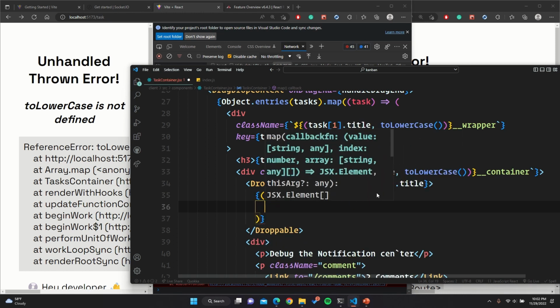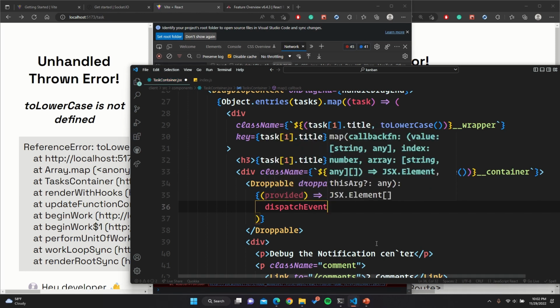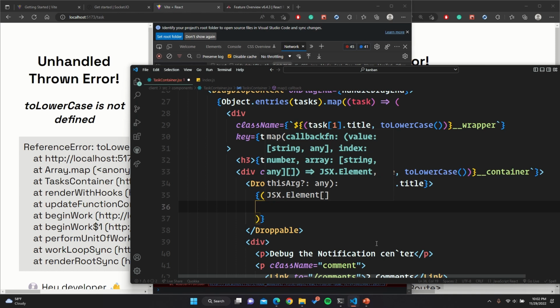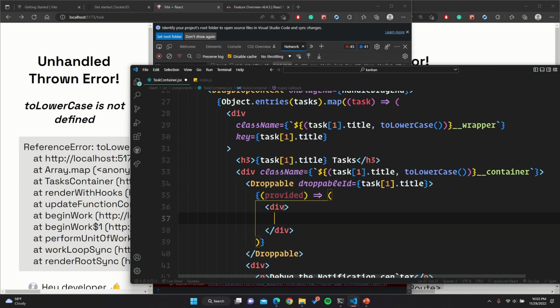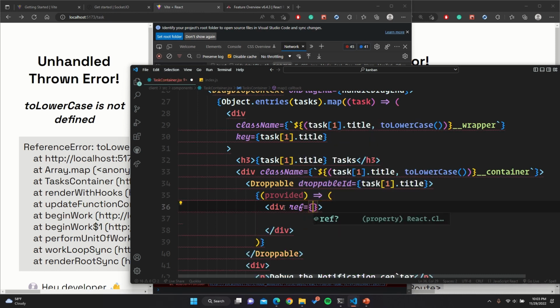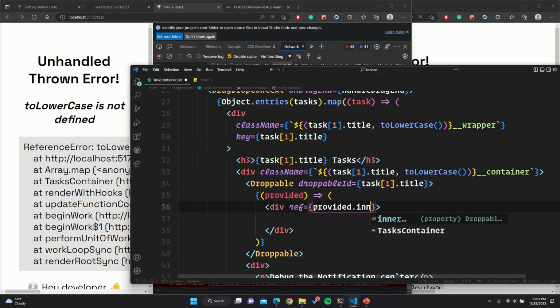In fact, let's go ahead and do a fat arrow. And inside this, I'm going to create a div. Inside that, we're going to create a div. This div will have a ref equals to provided.innerRef.